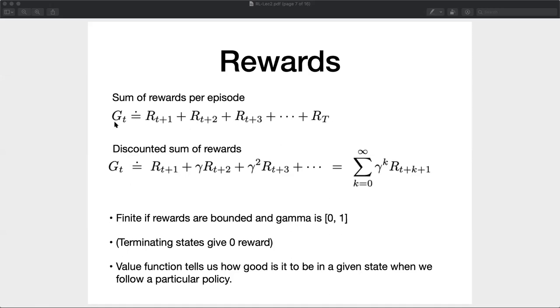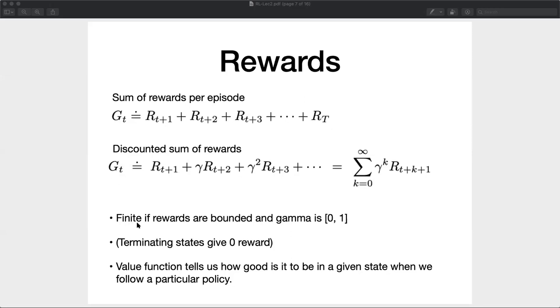So if I'm at a particular state at time t, you could think of maybe the value of that state is going to be equal to the sum of all its future rewards, which of course you don't know yet. Last time we talked about the discounted sum of rewards, and that's basically this gamma factor that discounts rewards farther away in time less and less, and you could just write it like this. But either way, you have this value g of t, which quantifies a value assigned to a certain point in time.